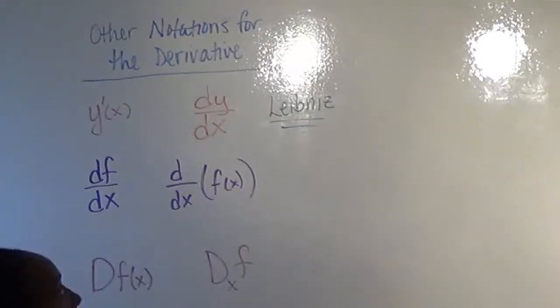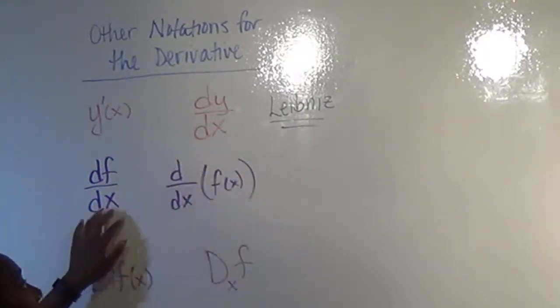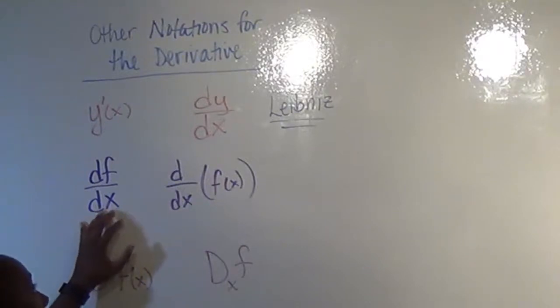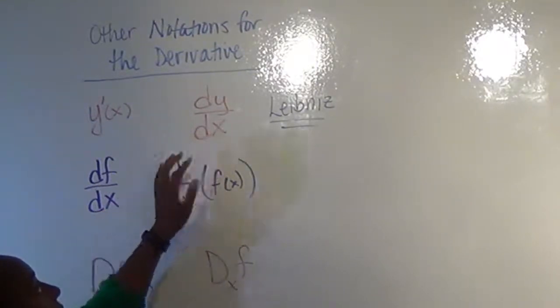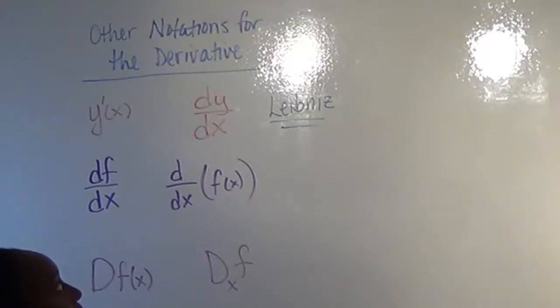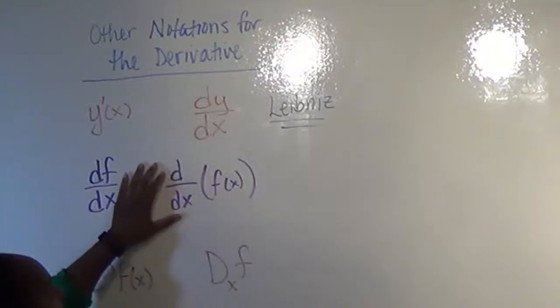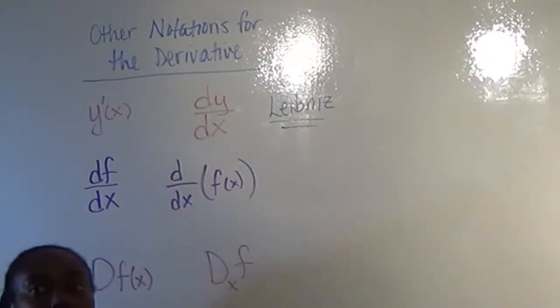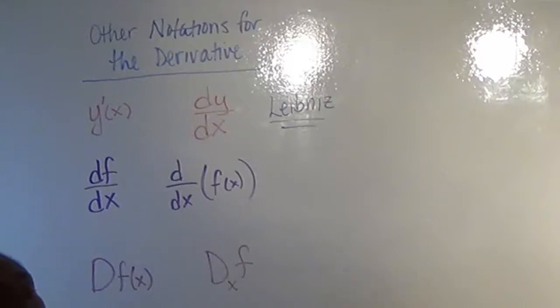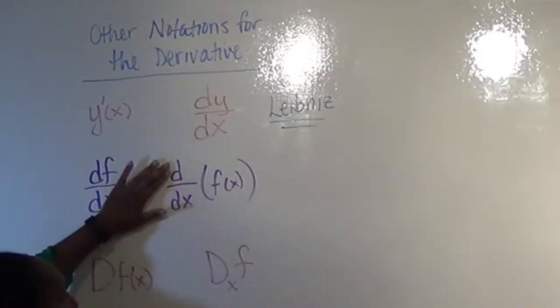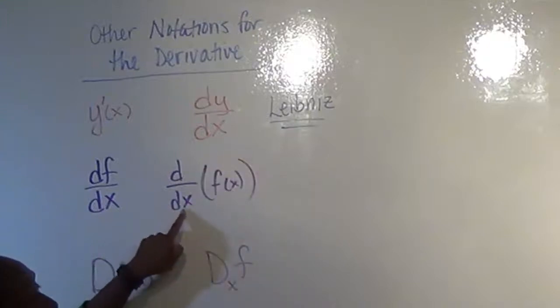To get the derivative, which is the dy dx. Or again, if I'm looking at a function f of x, I can use df dx. And again, both of these, the Leibniz notations, just say I'm taking the derivative of f or y with respect to the variable x. So in this case, x is the domain variable. Okay? This notation is often used if you're given an expression, not necessarily written as a function. So maybe I don't have an f of x equals, but I've just got an expression that I want to take the derivative of. Then we can say it's the derivative of the expression with respect to x.